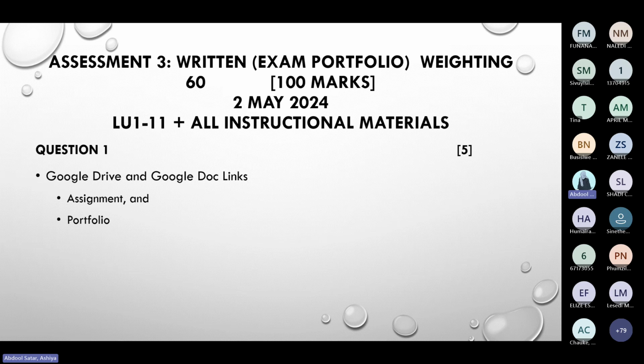It's under additional resources. Under additional resources, I've created folders. One folder has got your study guide, and you'll see there's a full study guide and your different learning units. The other one's got your online learning resources, and it's in a folder. The next one has got the Declaration of Originality. You'll find the declaration in there in MS Word format, which you can download. Download it immediately today and keep it on your computer. So you can copy and paste it on your Google Drive folder.